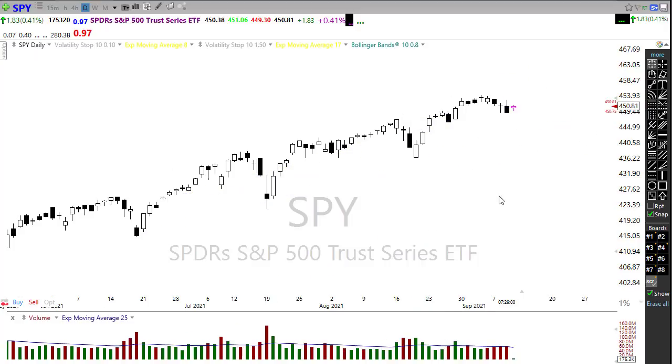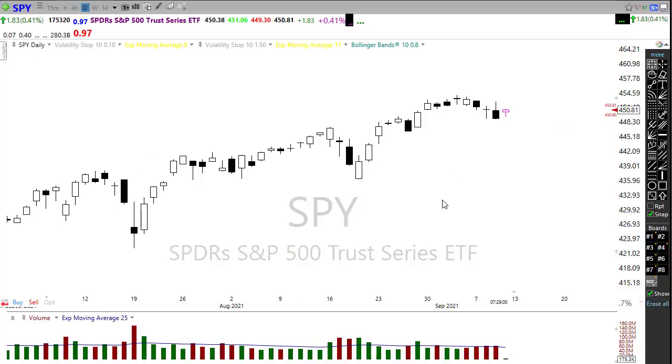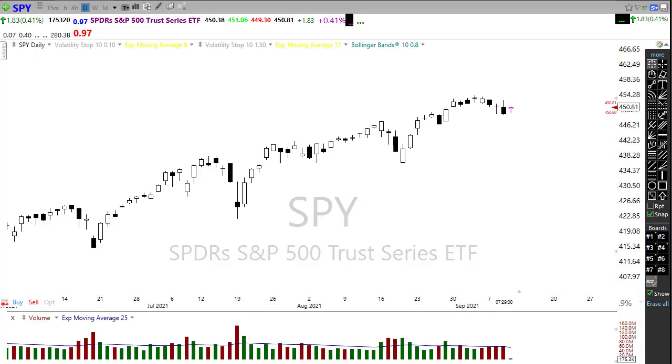The bulls are trying to push back here this morning, so let's watch that closely. If we can hold this support level, there's no reason to believe we can't power right on through to new record highs in the market. Also keep in mind — drawing that trend up here — we still have the possibility that we could just back and fill in this consolidation before we move on up.